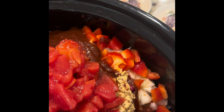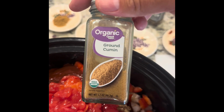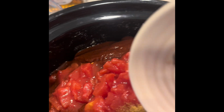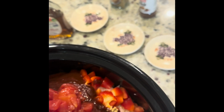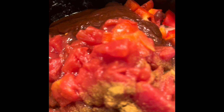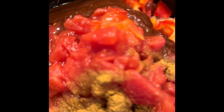And then they say optional 1/2 teaspoon of cumin. Here's my cumin. Put that in here like that. And then we're gonna put a little bit of the tomato paste. And today we're using Great Value again from Walmart. And it's great for you. That's a little bit trickier to get out. So I'm gonna take a little bit here and there, put it in there. It says a quarter cup of this. So I'll put as much as I can in here, in that little can. Ouch.